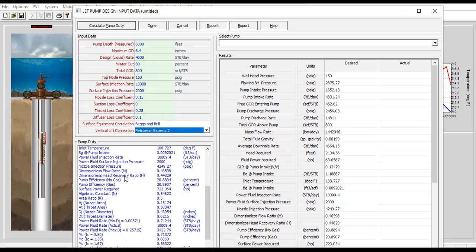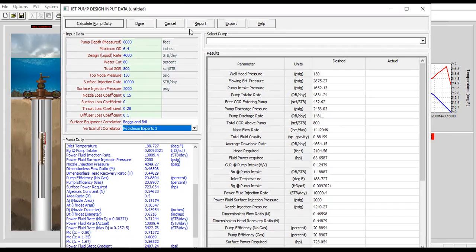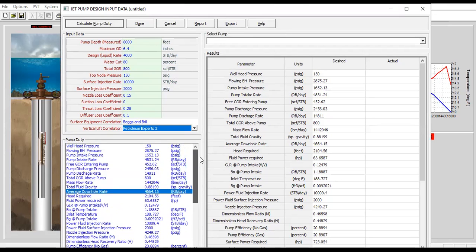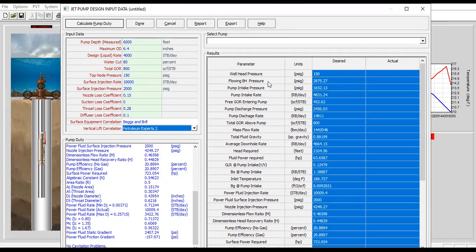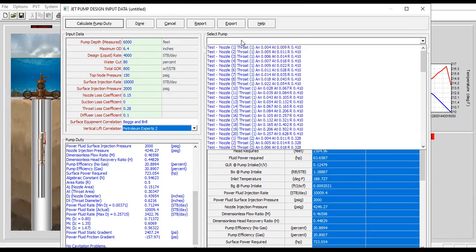You can do it again in your Prosper and you will get these results. Very interesting. You can also get the wellhead pressure, flowing bottom hole pressure, pump intake pressure, PIP, pump intake rate, pump discharge rate, and others. And we can select the pump.